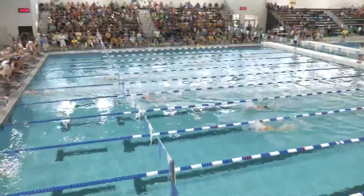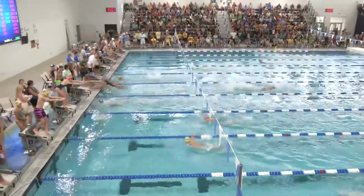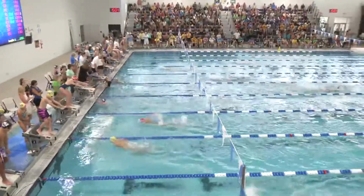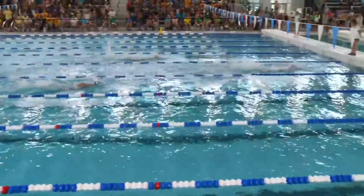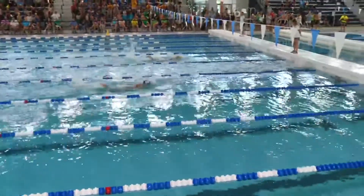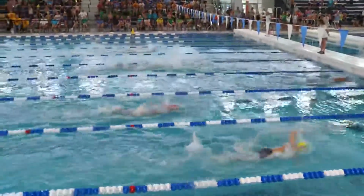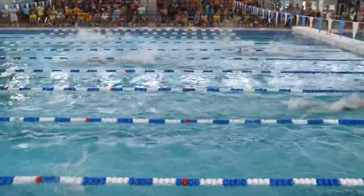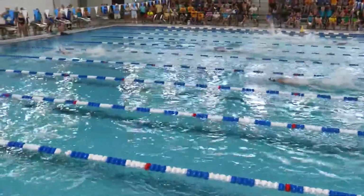1:33.92. The meet record in this event is a 1:57.90. I don't think they can get there even with Hayden Southern on the end. Yeah, that would be a 24 at the end. Yeah, that's definitely not going to happen. Northbridge still second. Daniel Island is now third. I don't see that one changing.